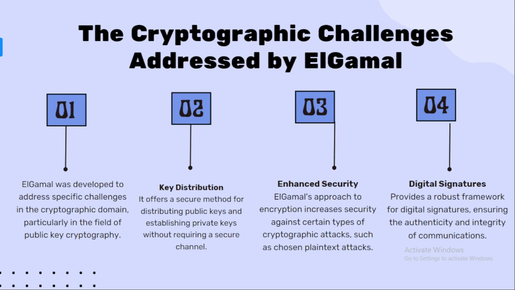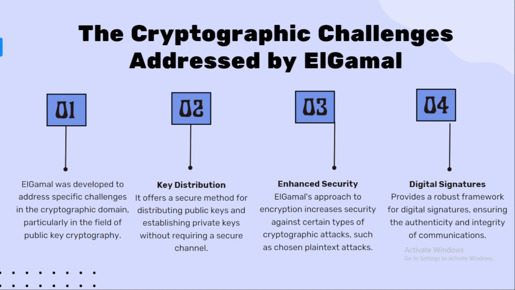So, what are some challenges that were addressed by ElGamal, or what solutions did ElGamal provide? ElGamal was developed to address specific challenges in the cryptographic domain, particularly in the field of public key cryptography. One challenge that ElGamal solves is key distribution. We can exchange keys between the sender and the receiver over an unsecured channel, and at the same time no one will be able to get or know the key, such that it enhances security, because we can use key exchange and at the same time we can encrypt and decrypt a message, and we can digitally sign this message. So it's like a robust framework.